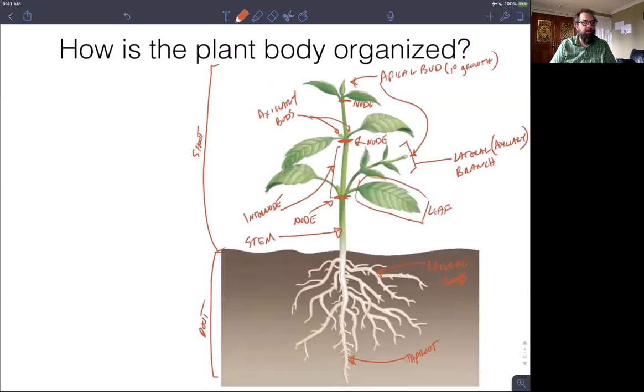And so when we think about that plant, what we see is growth occurring in that above ground and below ground section from the apical buds, from the apical meristems that are there. And then we have this repeating series of nodes and internodes that make up the plant body. So I just wanted to get some of those terms out there so that when we're talking about these, we can use this terminology to move through the material.